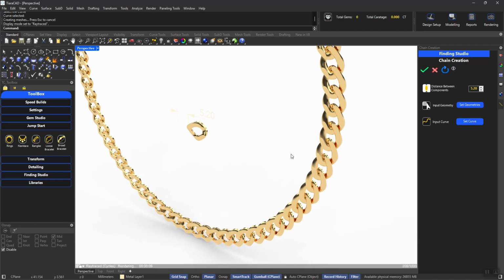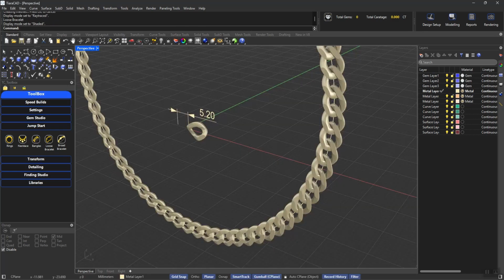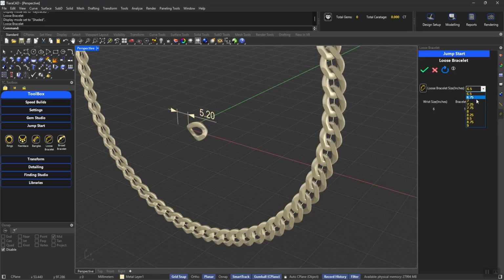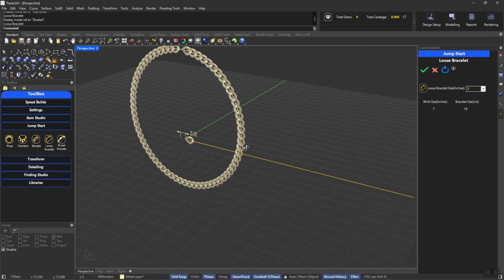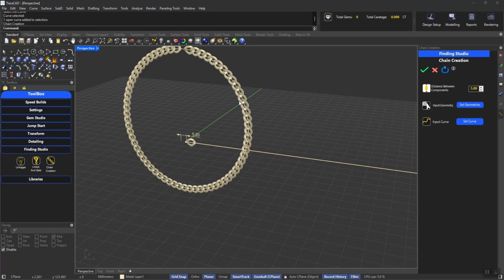As I mentioned earlier, it could be a chain, it could be a loose bracelet. So instead of having an oval curve, I can also opt for a bracelet of whatever size. I'll get the curve that is required and you can use the same technique. So it need not be only on a circular or a closed curve, it can also be on an open curve. So I'm going for a 5.2 geometry, set curve, and it will create the geometry as required.